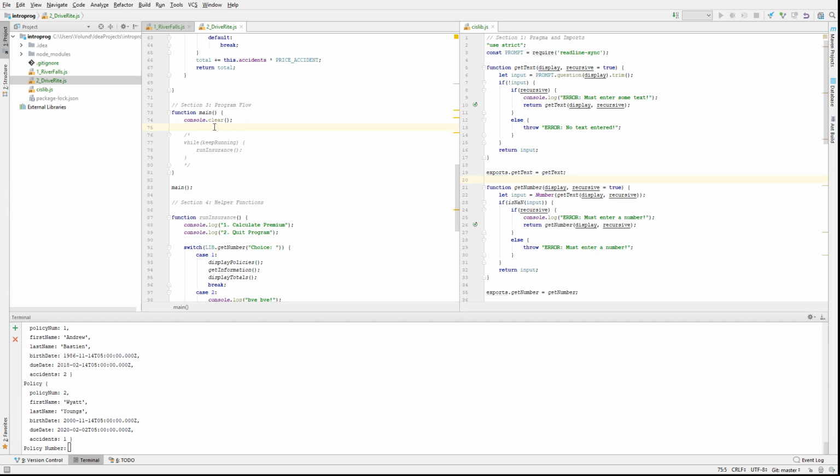But what if we have this database of policies, each one with a different number and a different ID, and you already have the number, but you don't know how to get from that number, which might be arbitrarily high, like 3100. You want to get right to that account.